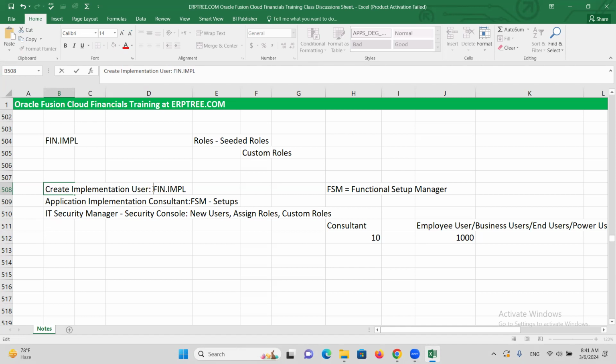The username we want to create is fin.impl. We are not creating an employee user, and we cannot create an employee user now. With the help of the implementation user, we have to complete certain setups. Then only will the system allow you to create the employee user. So first we have to create the implementation user, which you can do from the security console.